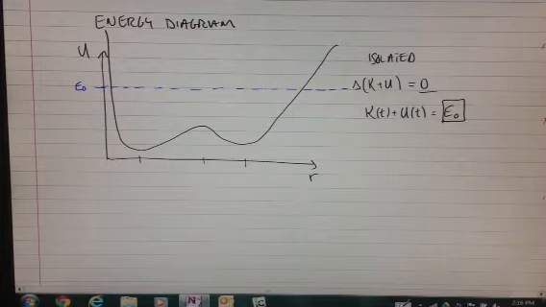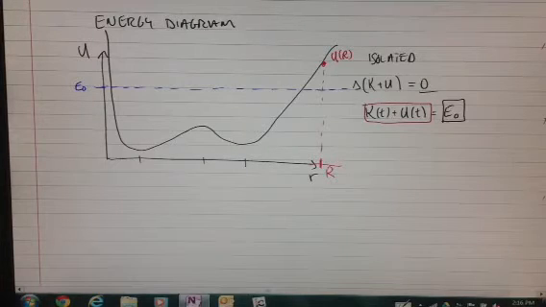If I want the system to have this R here, if I go all the way out here, that is the value of the potential energy that I need to have. That's what this curve says. The total system energy is still the blue line, so in order for my kinetic plus potential energy to be the total energy, I need my kinetic energy to be less than 0, and that can never happen. Kinetic energy is never less than 0.